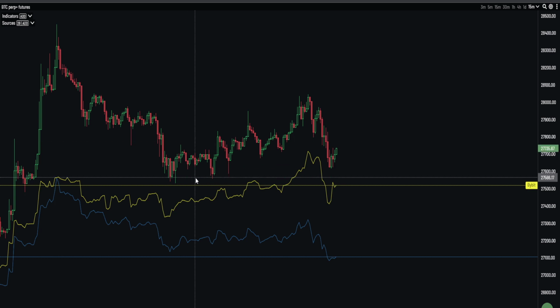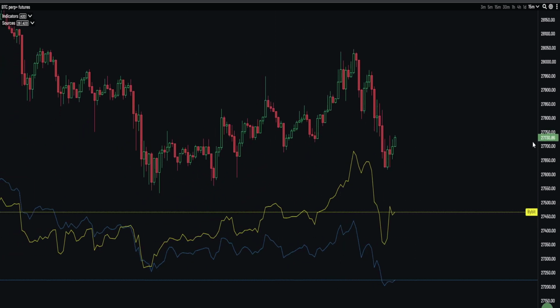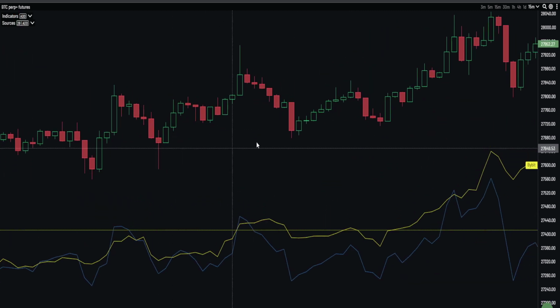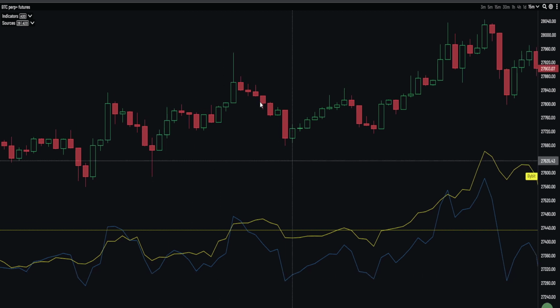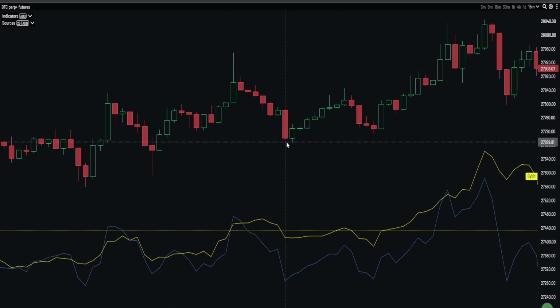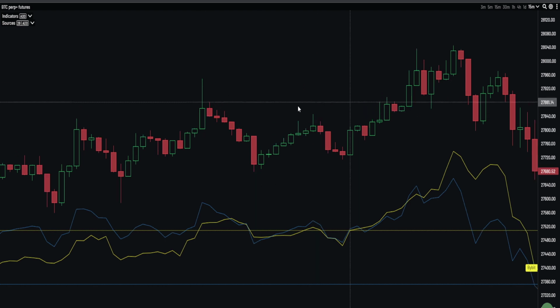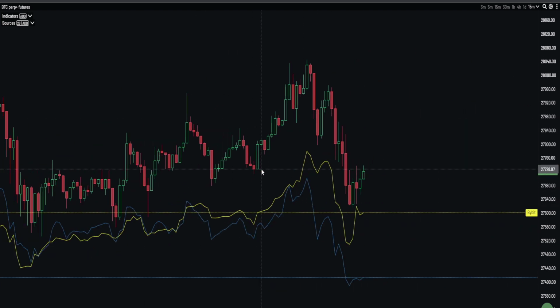Then eventually we had this move towards the upside, right? And we started to see over here some bullish divergences. Over here we can see a higher low in price but a lower low on the blue CVD. Bullish divergence, target taking this high. Another one, higher low on price but then in yellow, lower high on the CVD. Bullish divergence, target this high. Now both of these highs got taken, so both of these bullish CVDs have played out.